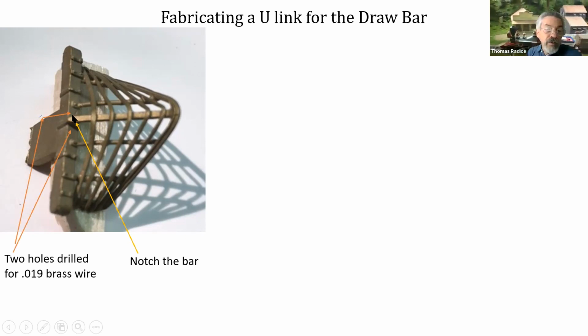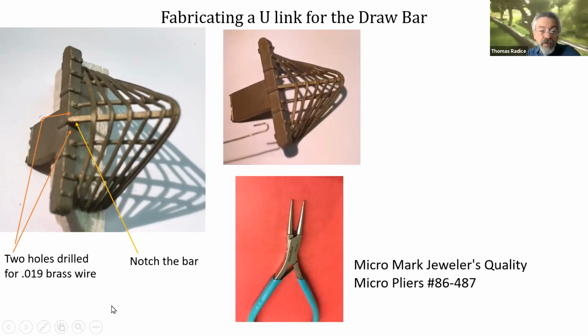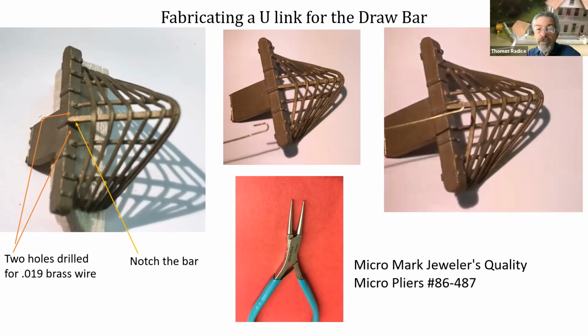So the next is to drill two holes just to either side of that as close as possible, because the idea for me was to hide it, so it wouldn't be so overt. And then it's just taking 0.019 brass wire, and the holes are drilled to either side of that center brace. I don't know if you can see my cursor. And I wanted to highlight again, I think I might have mentioned this in the past, there's like six of these different pliers that you can get from Micro-Mark that are just fabulous. And that's approximately where it would be positioned in the new horizontal pilot.